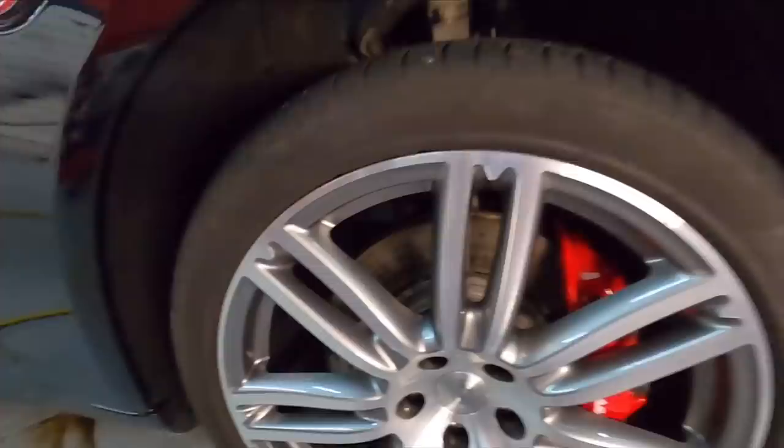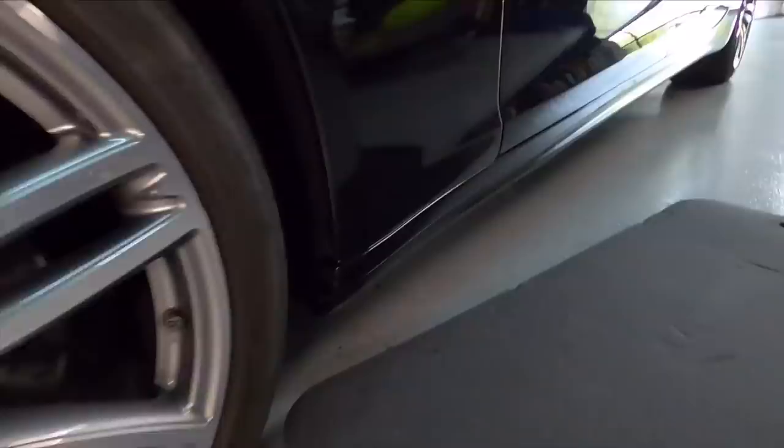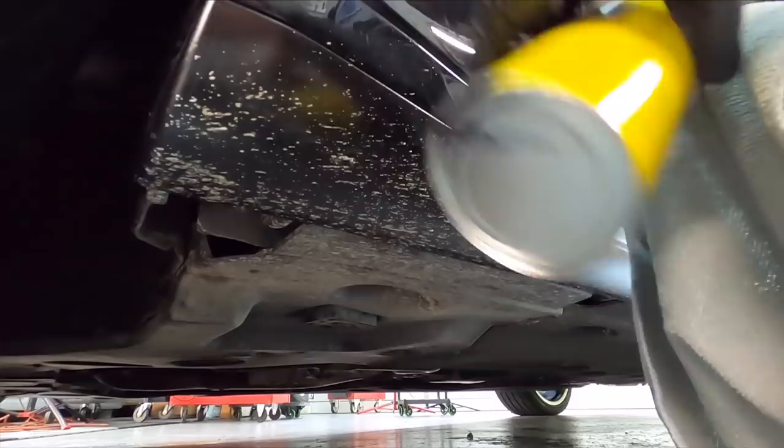The line paint on the inner fender wells, the lower side skirts and rocker panels has been soaking in the WD-40 and the petroleum jelly, so it's now soft enough that it can be easily removed. That's what we're going to tackle next. I'll put just a little bit of the Goof Off Pro on a microfiber, and I'll start to rub the area and remove the line paint. It comes off rather easy now.